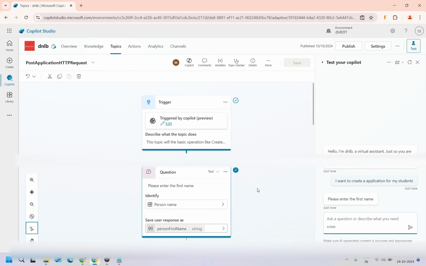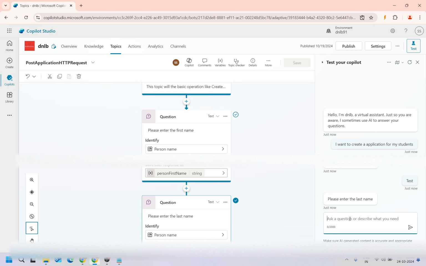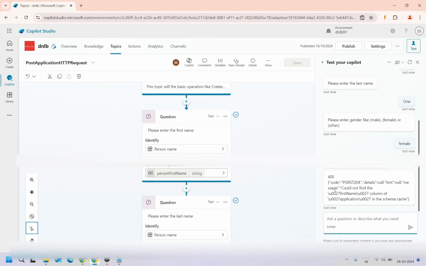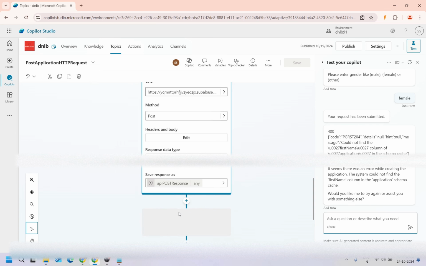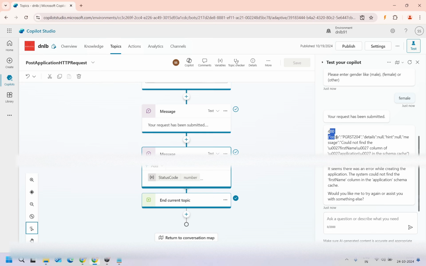It came here asking for the name, so I'll give test, last name one, and female. Now you can see what happened. This message has been logged. It has executed this one. The status was 400, and it failed because it could not find the parameter, the column first name, which should have a small n.